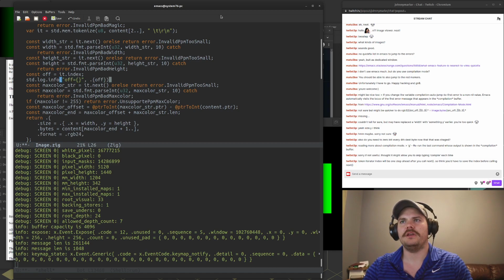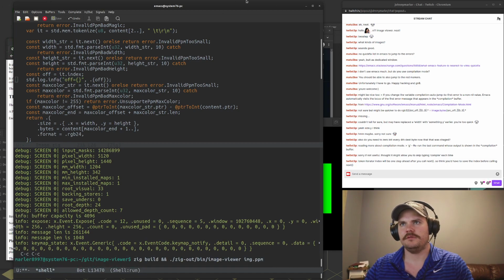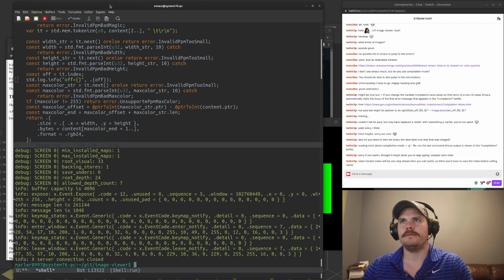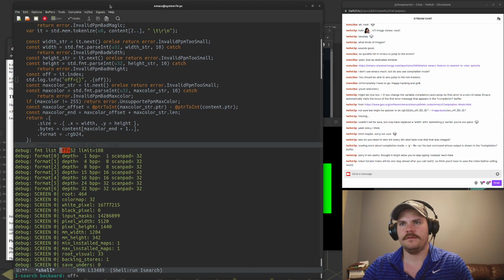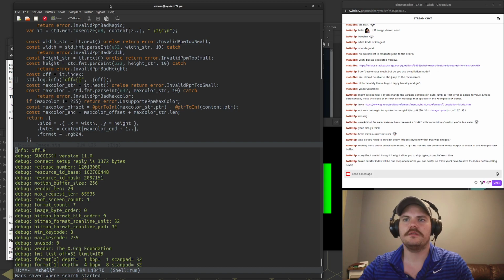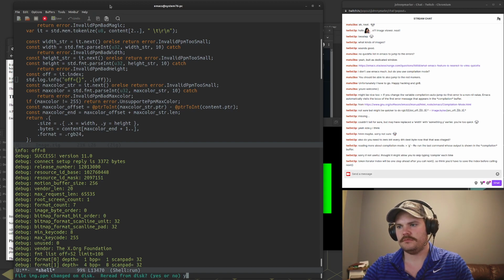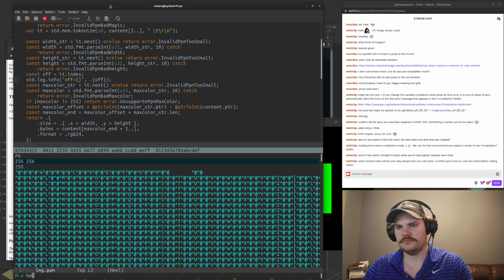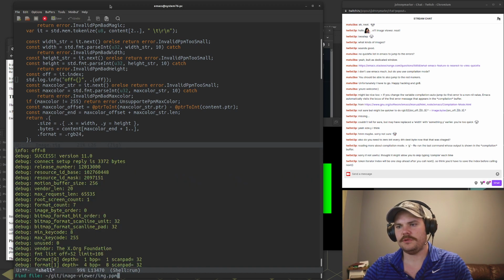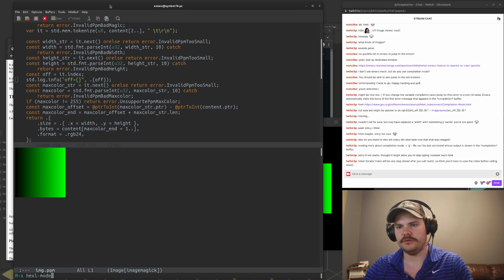see what value we get here. Eight. What is it? 8. Image.ppm, hexel node.